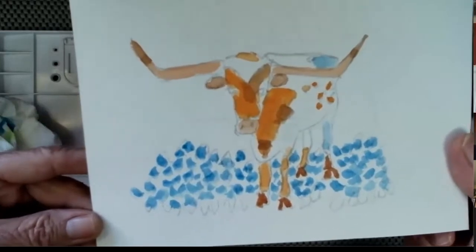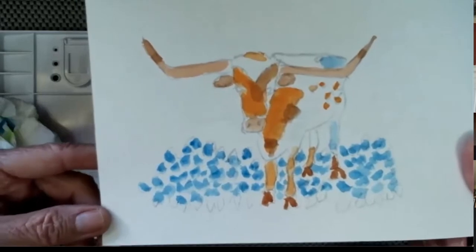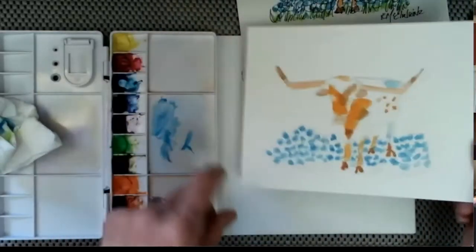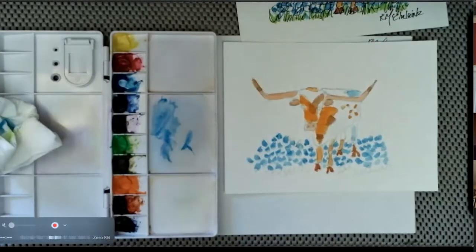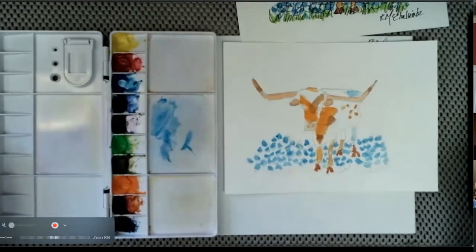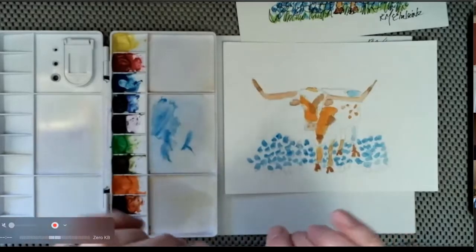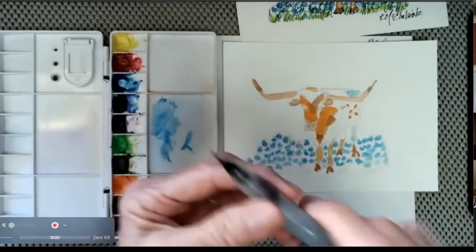Now then, I am going to assume that we are about ready to move on. We've done our bluebonnets now, but I'll just do a picture of the palette and a color chart that I have created with that in the email on Wednesday. So now then, I'm going to do the grass, and I'm going to do the grass with my fine point brush.